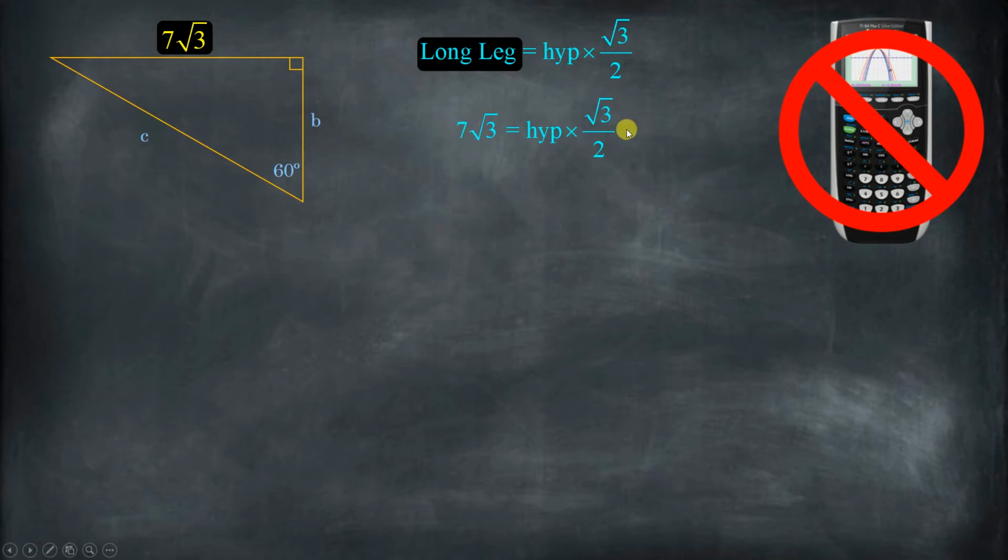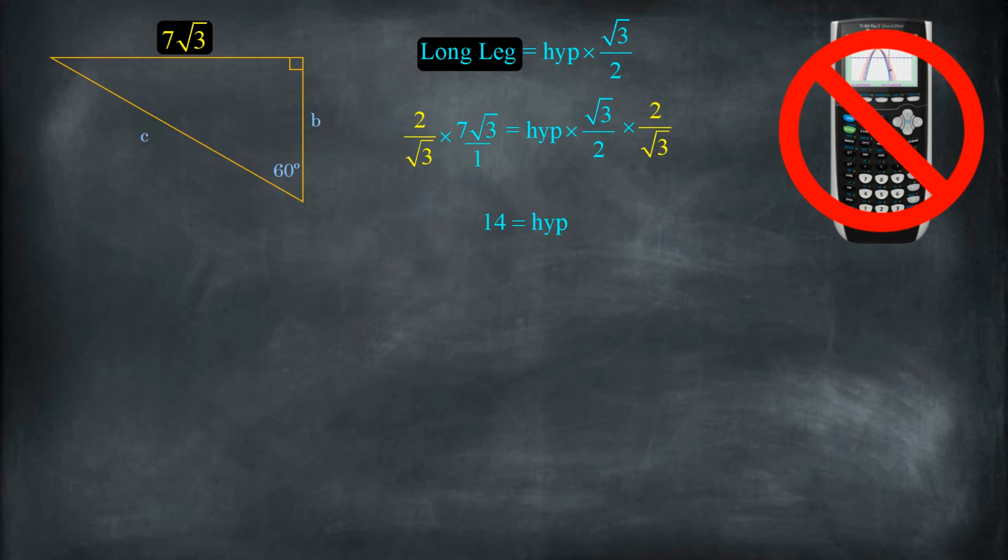Now, this might look a little tricky. We're dealing with irrational numbers here, and arithmetic with irrational numbers is a little tricky, but all we got to do is multiply both sides by the reciprocal, and look at this. That's 7 times the square root of 3 over 1, of course. So the square root of 3 divided by the square root of 3 just reduces to 1, and you end up with 14. So it was the exact same triangle, but just a slight variation of the information provided.